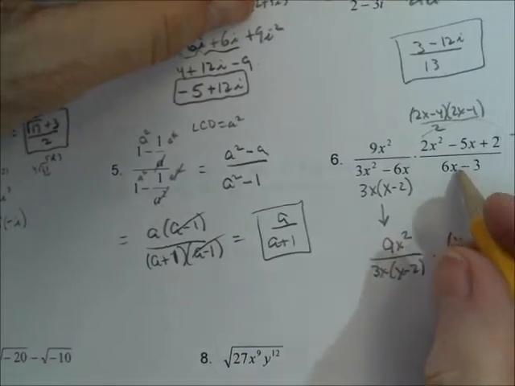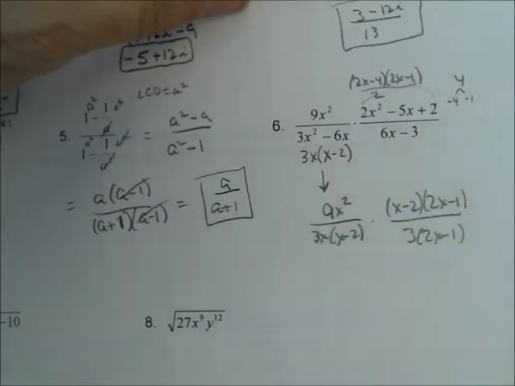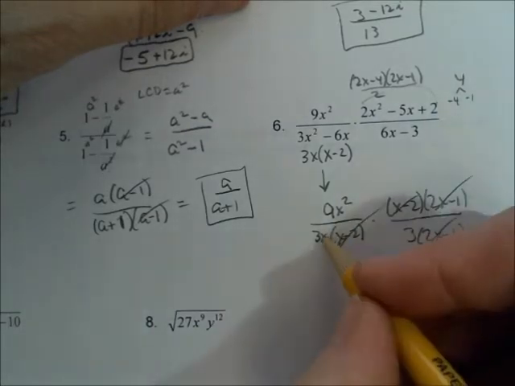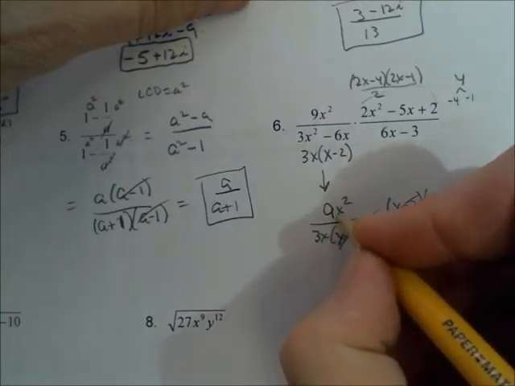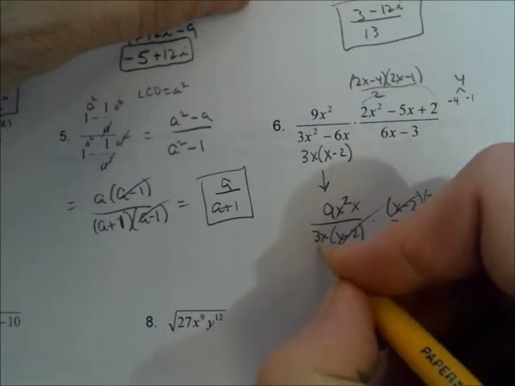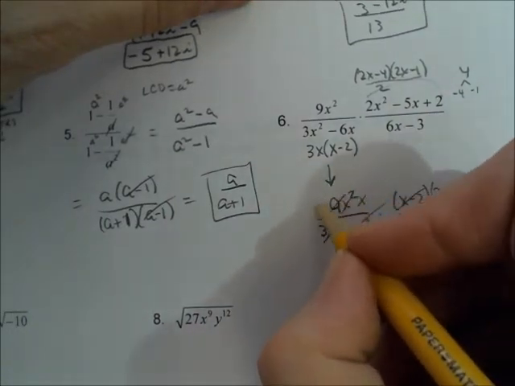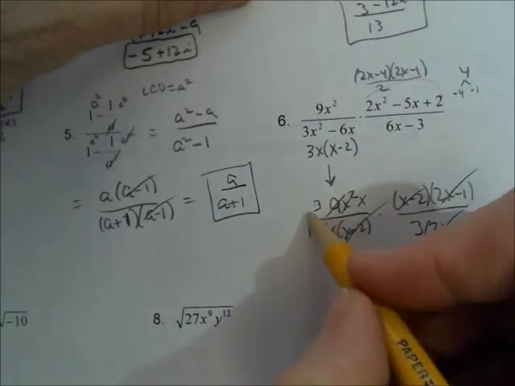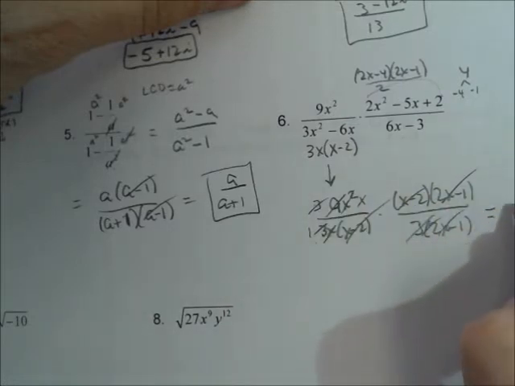In this denominator, there's a 3 GCF, so pull them out. 3 times 2x minus 1. 2x minus 1's cancel. x minus 2's cancel. One of these two x's cancels with each other, so this x squared becomes an x to the first, and this x cancels here. 9 over 3 reduces down to 3 over 1. And this 3 and this 3 will both cancel out. So it looks like we've crossed every single thing out, so the answer is 1.